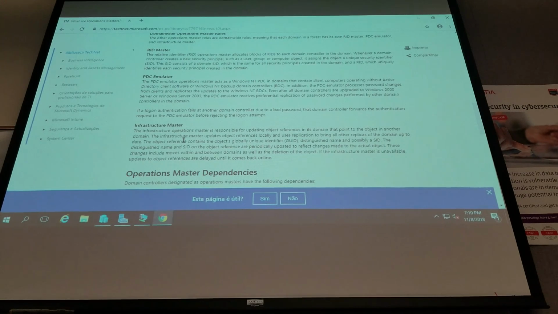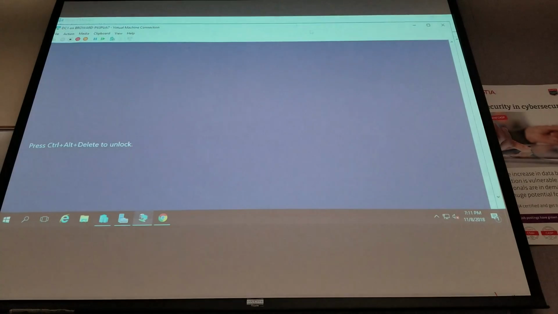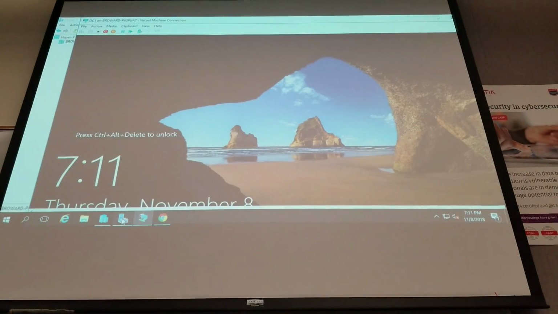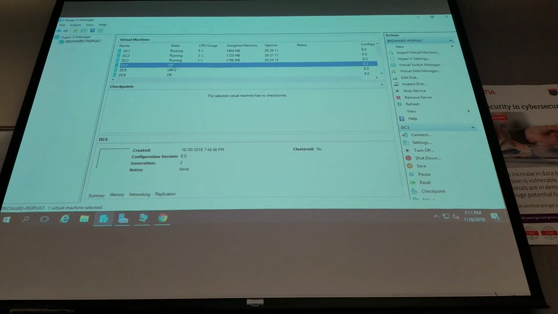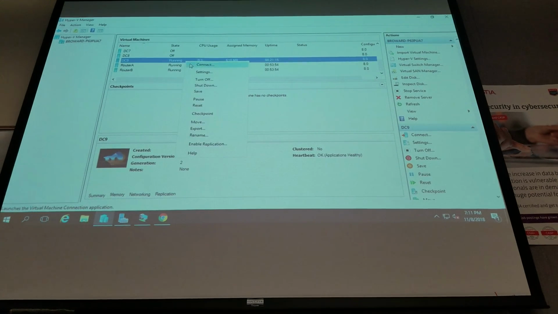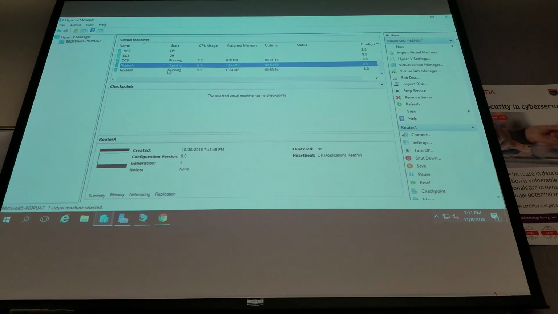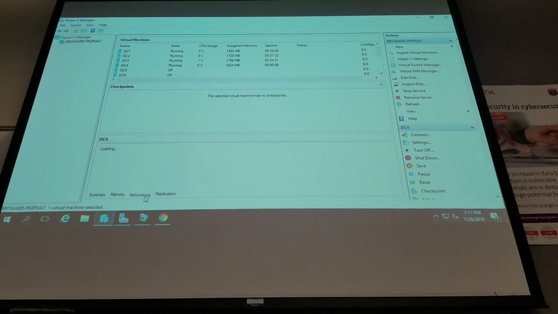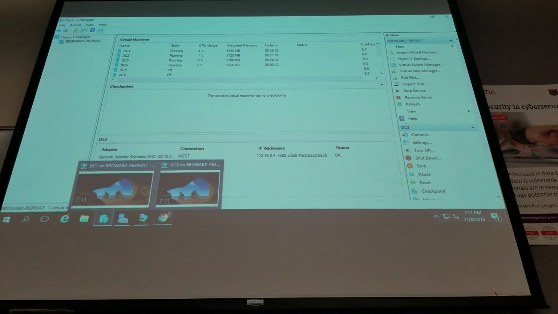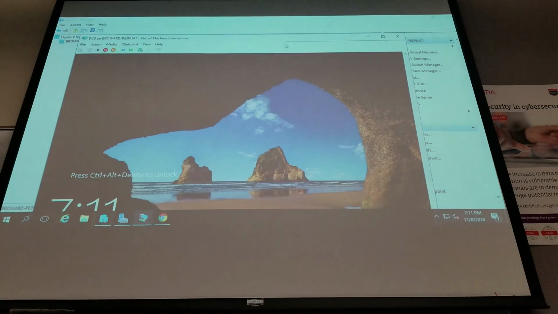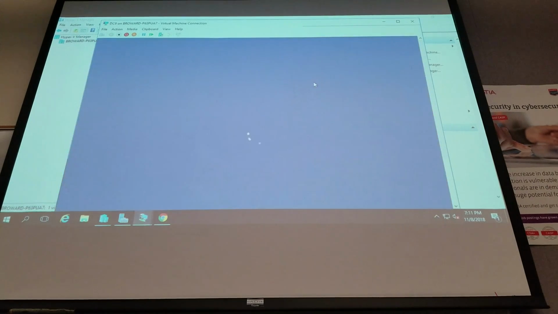Okay, so guys, I'm trying to prep for the next lab. So I'm going to go to DC9 and start configuring the IP settings for that. This is not for this lab, this is for the next lab.